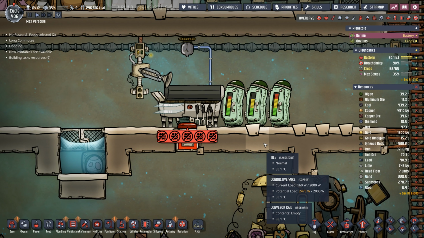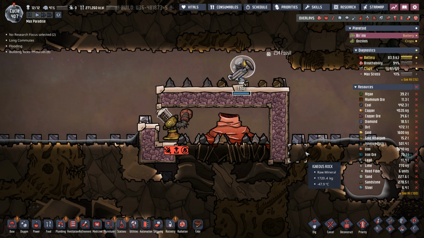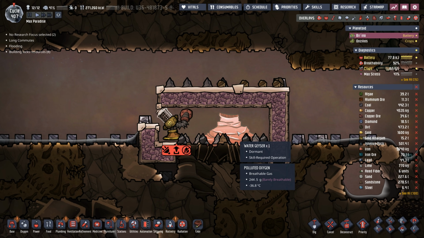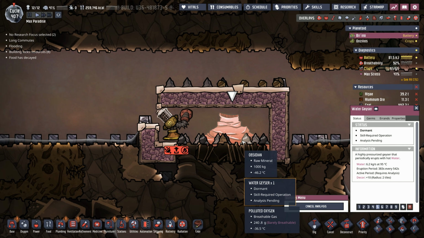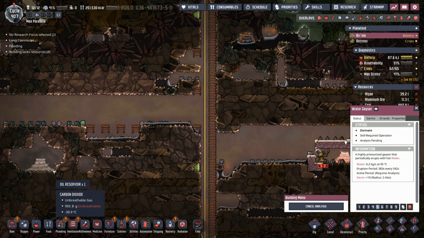And we need steam turbines to be able to cool thermo aqua tuners. And we need a thermo aqua tuner in order to make our freezer. It's all part of the circle of life. And the path to get there actually starts right here with this water geyser. We're going to get this water geyser analyzed, figure out how much water we have to play with, and we're going to see if it's enough to feed both of these oil reservoirs.